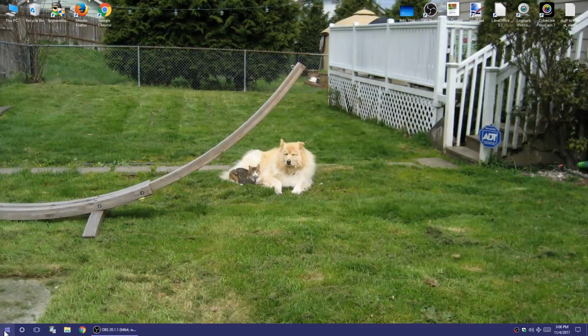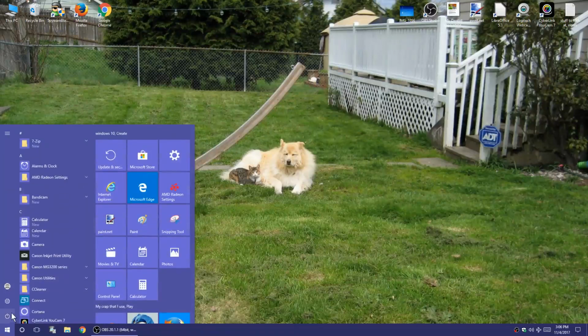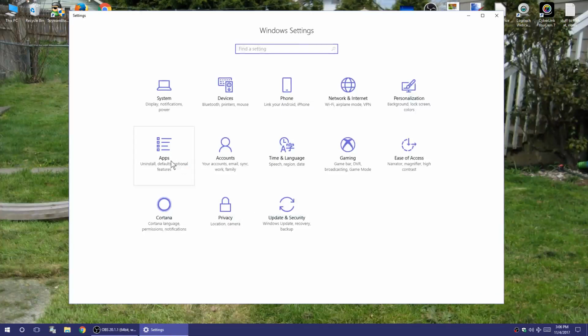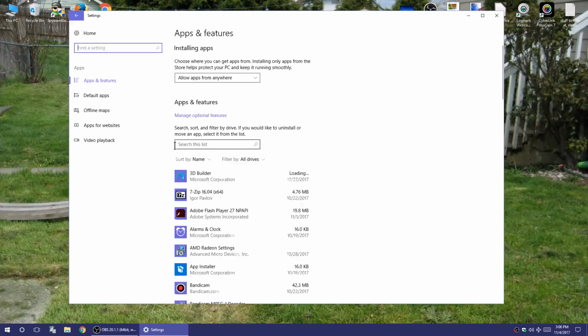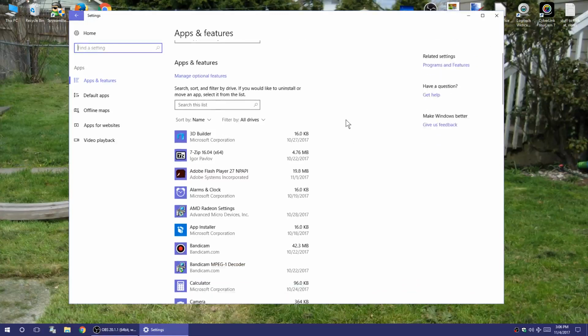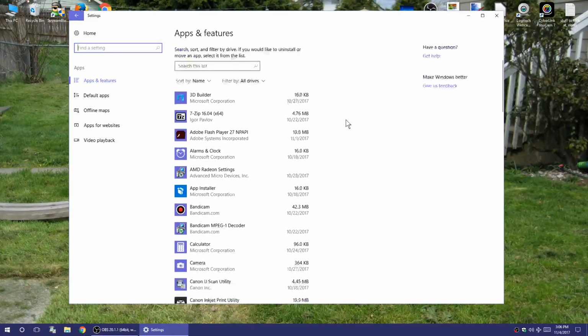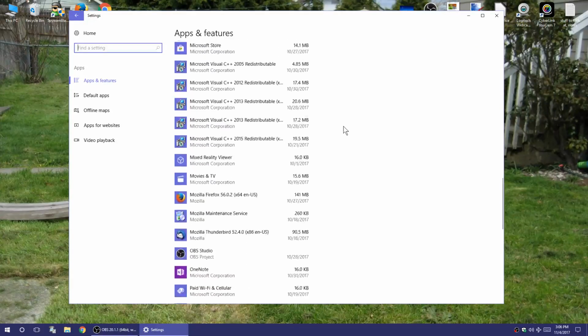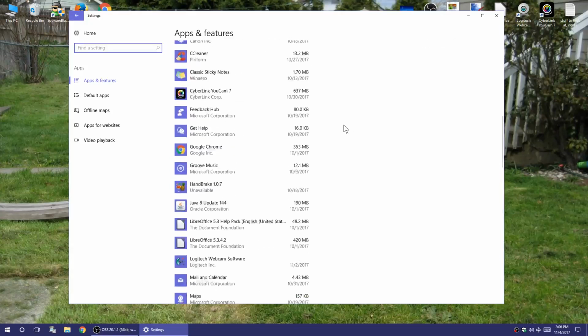Okay, something else I want to complain about is going to settings again. Let's go into settings here. Did that right the first time now, second time I mean. We're going to go into apps. Uninstall defaults, optional features, apps. Let's click on that. This part really annoys me. Microsoft, I understand why some of the apps are built into Windows 10, but there's some apps that I don't believe should be built into Windows 10 at all. A lot of the stuff I installed myself, so that's why it looks like a very long list. Because I use programs that are not Windows 10.